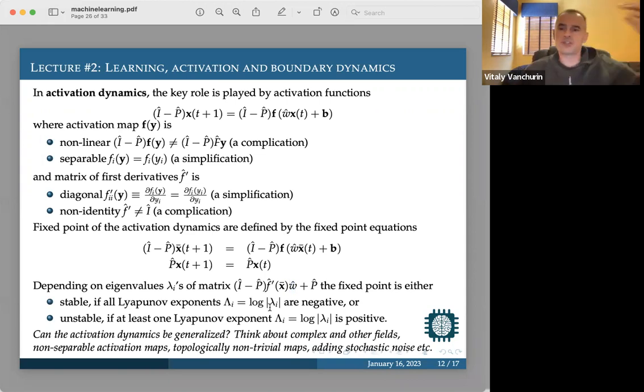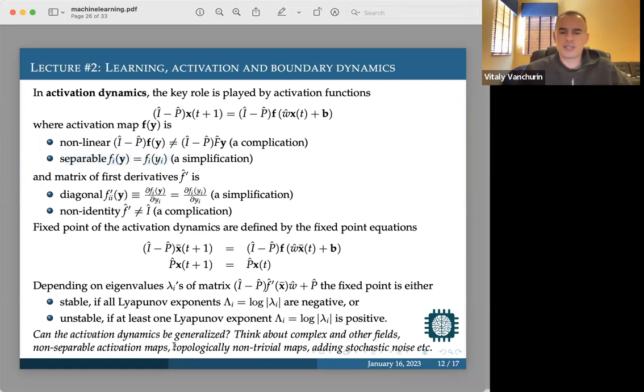Again, there always will be the questions: okay, here's the setup, here's what we usually have, but is this all we want? Or maybe we want to generalize it. And if we do generalize it, what would be the benefit of it? We already discussed last time complex and other fields, and so we'll not go into that. Again, there are benefits and there are problems with it. Now, the one thing I already mentioned is if this separability is violated, would that be useful in any case? Yes, it will complicate the calculations, make the problem more computationally complex, but maybe it will come with benefits. And so that is something that we can discuss.